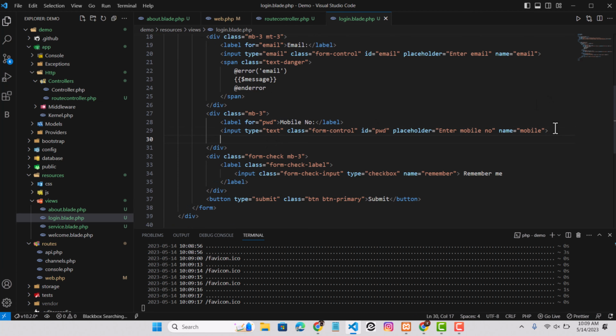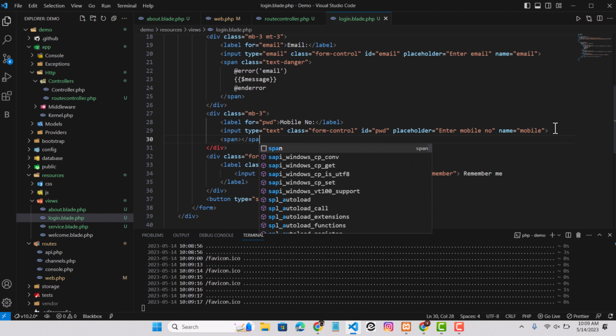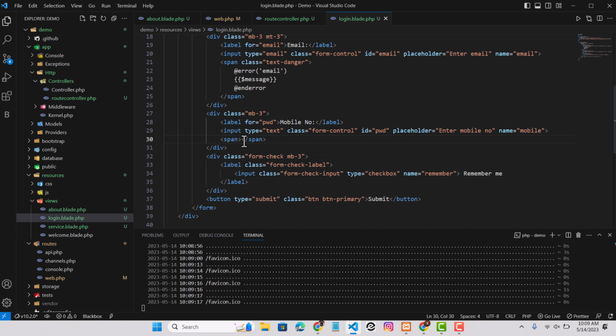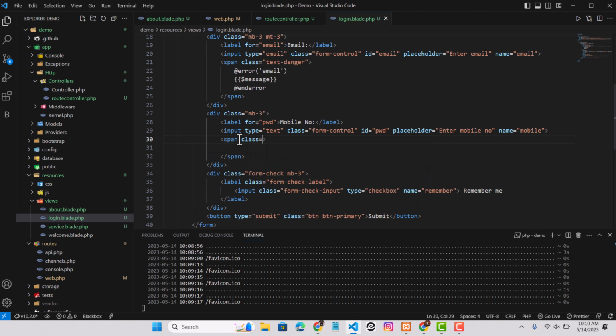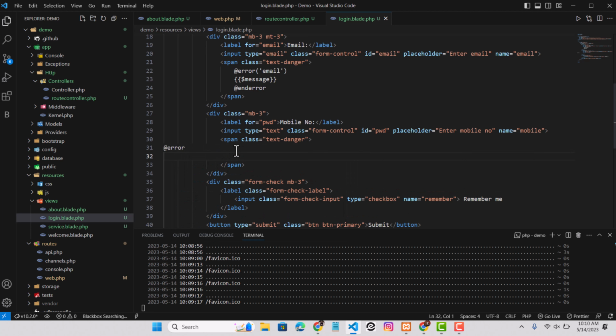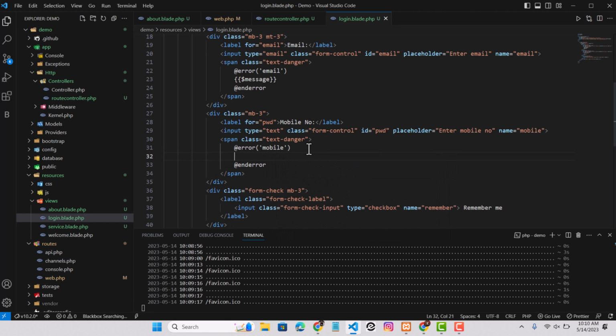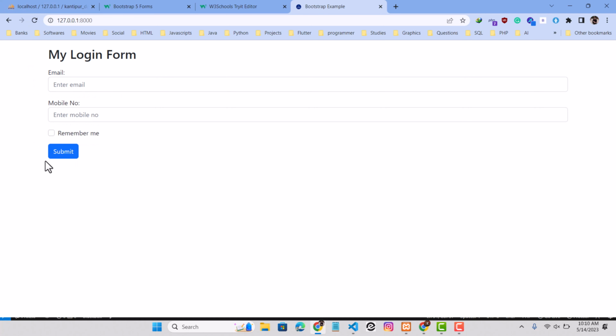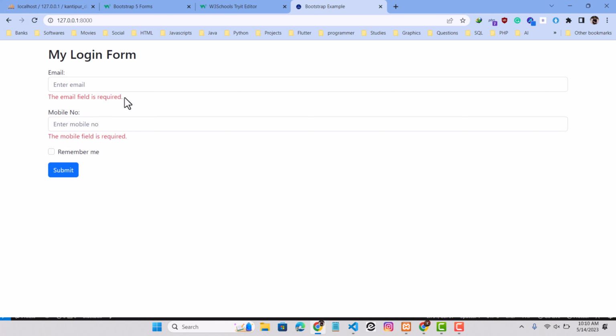So for that I'll write a span, close it, and inside this span I'll write class equals, I'm giving the Bootstrap class text-danger, and here @error mobile and @enderror. The message should be thrown inside here, dollar message.